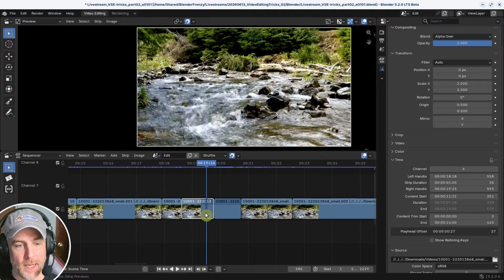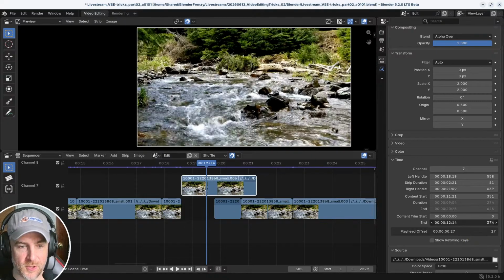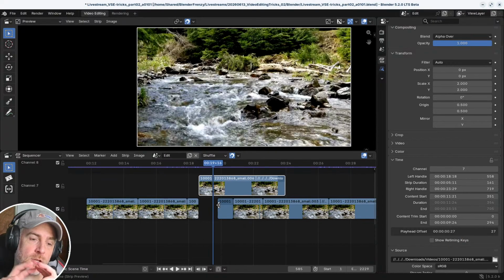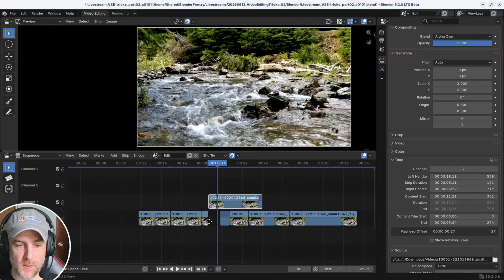And if I didn't want to adjust any of my cuts and have any of the other strips be affected, I would hope that the container would just stay still. But if I adjust this, you see it throws everything out of whack, and that could be problematic for the rest of your scene, especially if you have a large scene with a whole bunch of different strips.